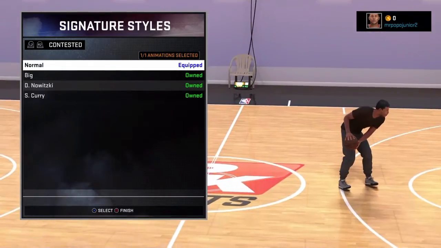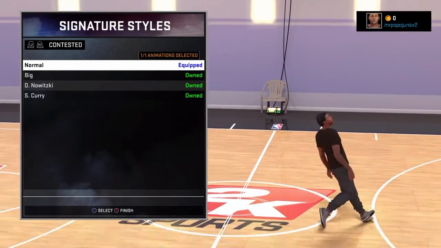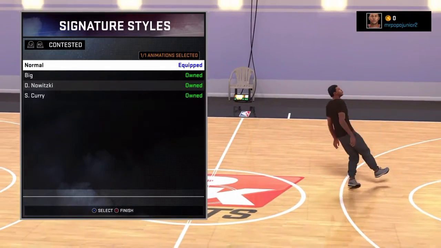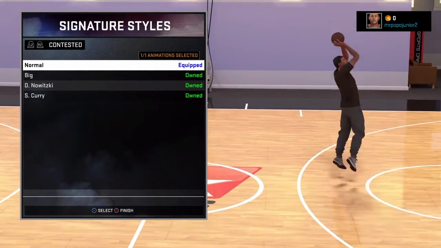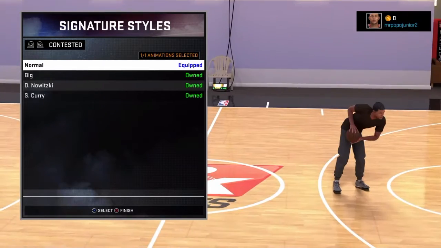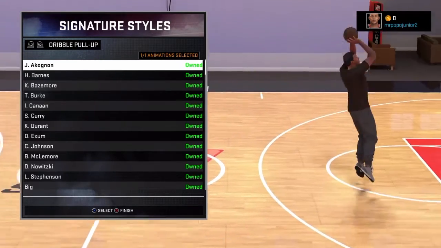Okay, time for some signature styles. A lot of these signature styles basically involve Aomine doing fadeaways. Since one of his signature moves was the formless shot, it would be cool if someone could get that into the game, if they just had a much more extreme fadeaway. But the contested signature shot, I went with normal, because that's the better one in comparison to the 4 options you get in here. The dribble pull up.